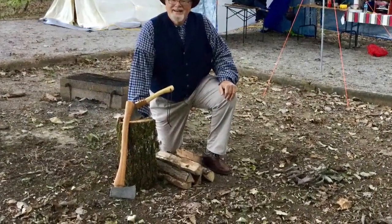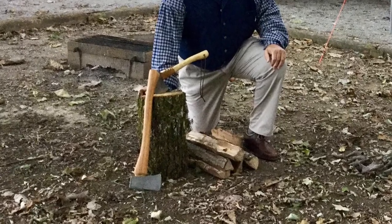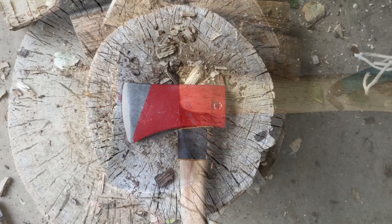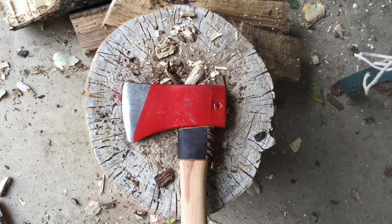But many camp axes are bought without a good sheath. For example, I think that old Collins, Craftsman, and Plumb axes that you can find in flea markets and antique stores make great camp axes, but they never come with a sheath. This Council Tools 2-pound camp axe was available in stores until recently, but it did not come with a sheath, and many other new axes sold in stores do not come with sheaths.